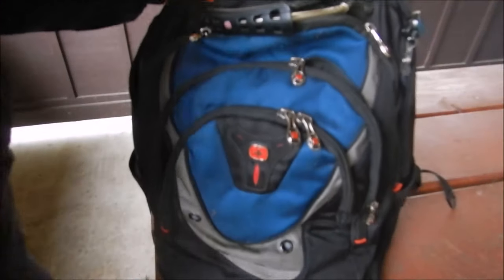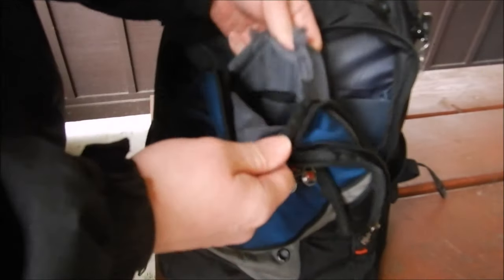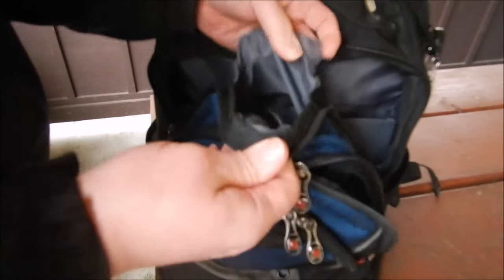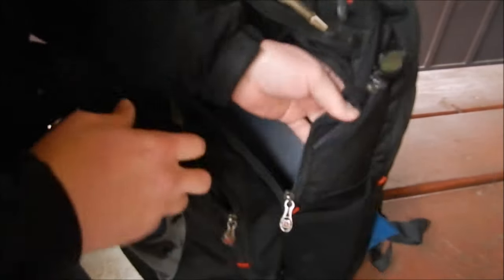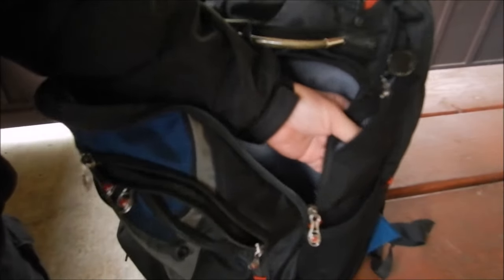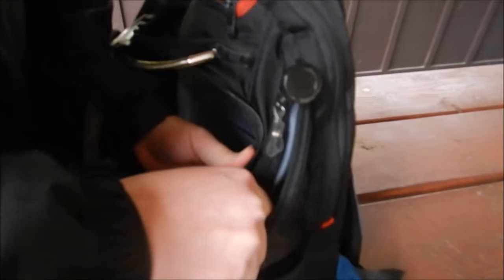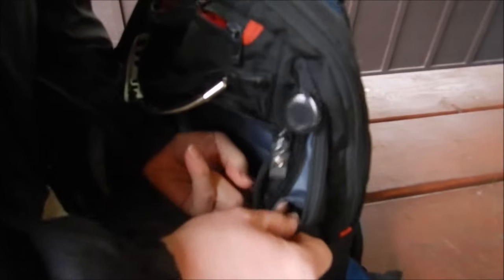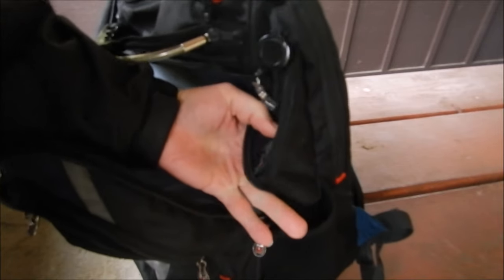Lighting is going to be a major issue today — it's noon and it's already just dark. But see this here? That's just ripped out. The whole thing just tore. And I've got several holes. This side here, it wore a hole through the bottom of the pack. If you can see my finger popping up — all I did was drop a pill bottle in there and it did that.